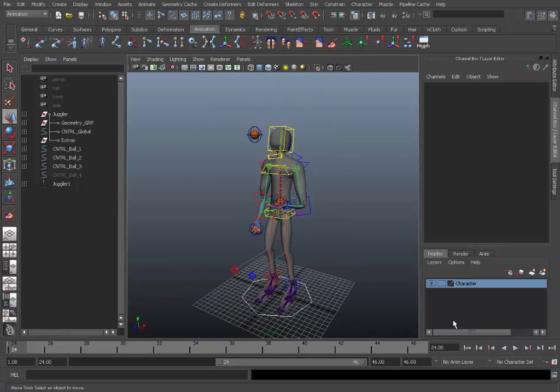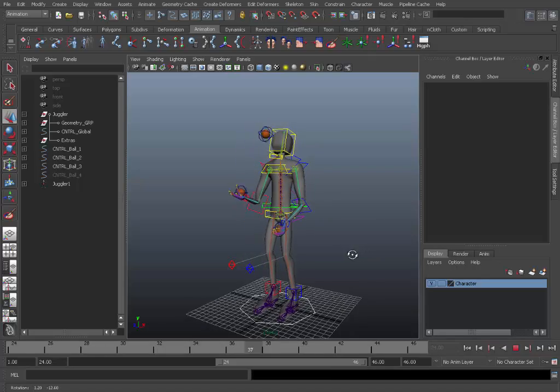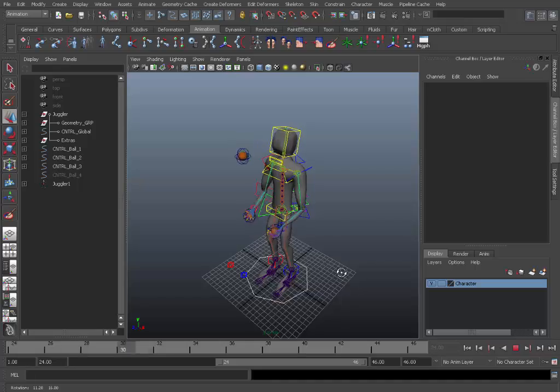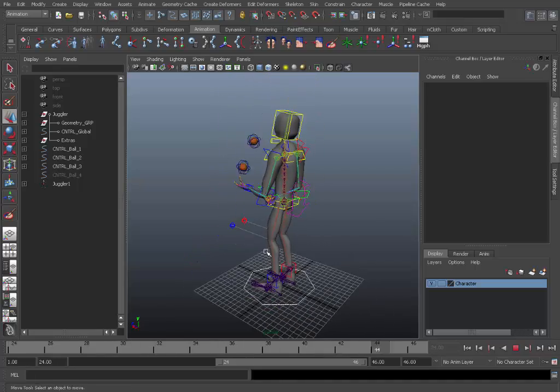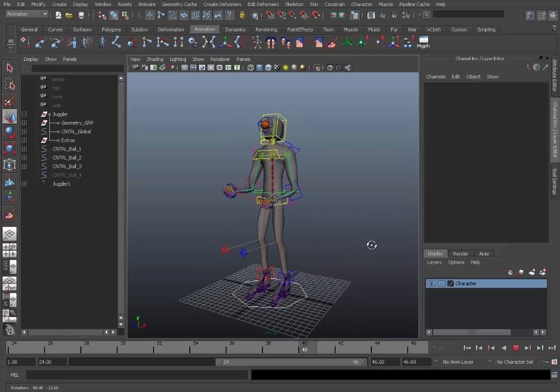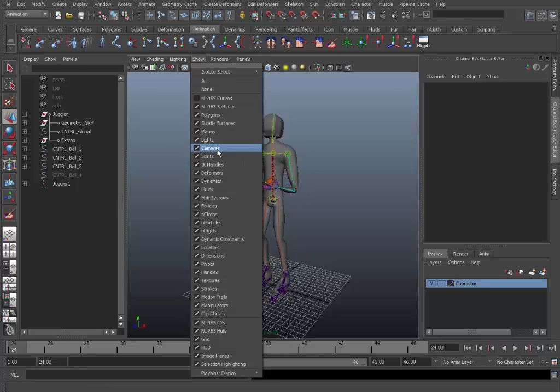So I'll just play some animation for you, then I'll break down the rig. So this is the basic cascade pattern used in juggling. It's probably the most basic three ball pattern that you can learn. As you can see, there's not too much movement. But it works nicely. I'll just hide all the controls and the joints and I'll play it again.